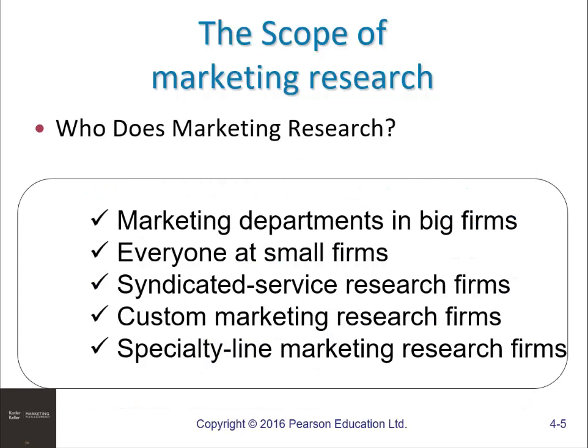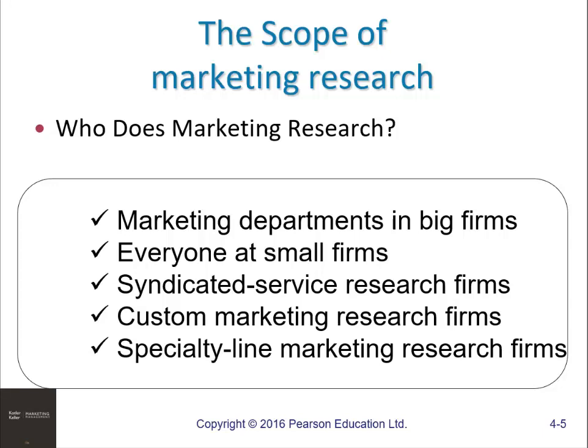Spending on marketing research topped $40.2 billion globally in 2013, according to ESOMAR, the World Association of Opinion and Market Research Professionals. Most companies use a combination of resources to study their industries, competitors, audiences, and channel strategies. They normally budget marketing research at 1% to 2% of company sales.